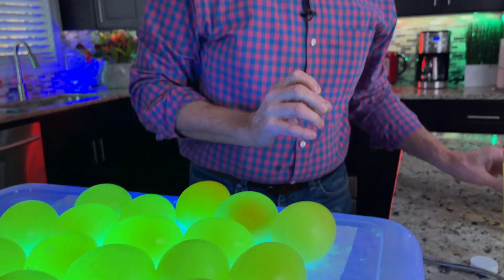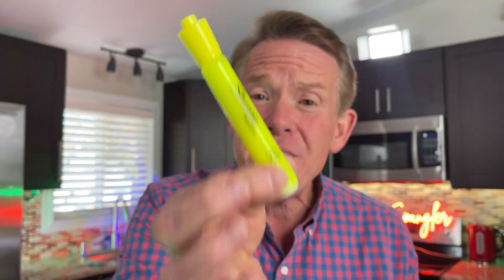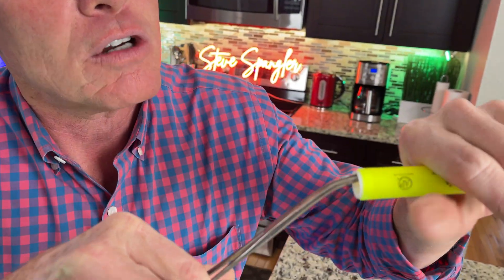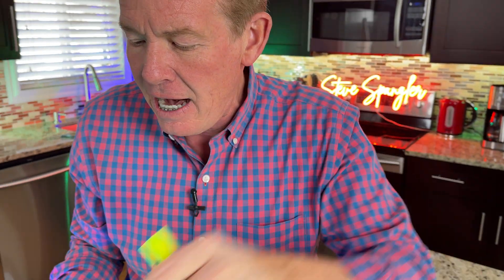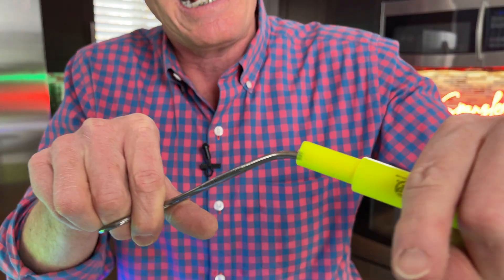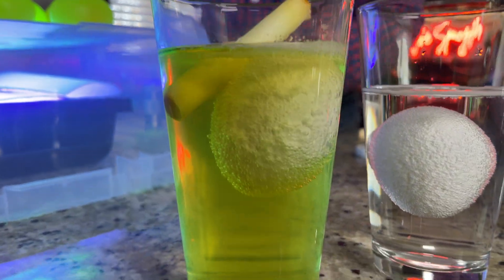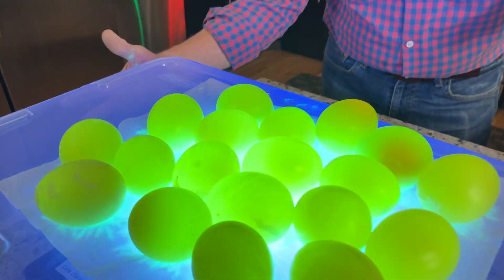Well, the secret, believe it or not, is a Sharpie highlighter. These highlighters have a special dye inside called fluorescein — you just have to get the dye out. I'm going to use these little pinchers here to pull out the end like this. Now there's a part inside that has all of the ink. If you're going to hold onto it with your hands, you'll want some gloves because it'll stain your hands. All of the ink — the fluorescein — is in there. So you take this and put it in the vinegar. As it's dissolving, that fluorescein dye, that fluorescent ink, is working its way in past the eggshell inside the membrane. And so you get this great glowing effect.